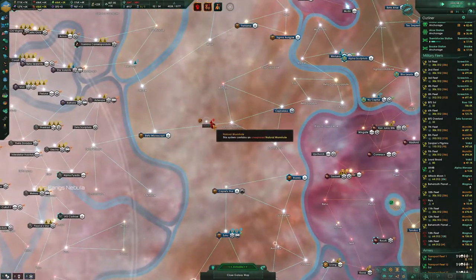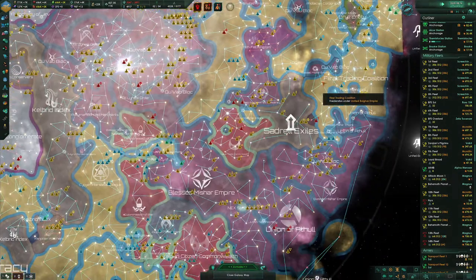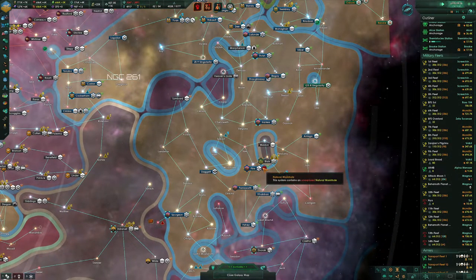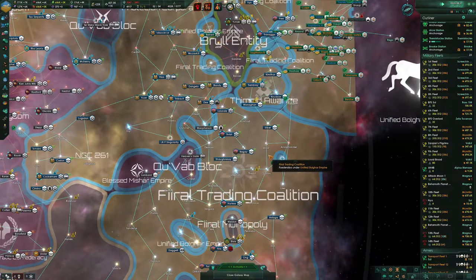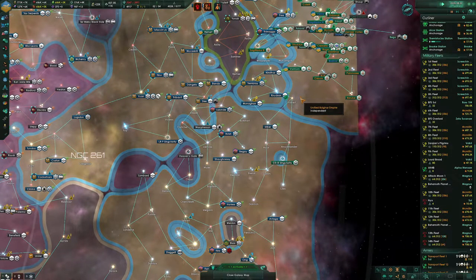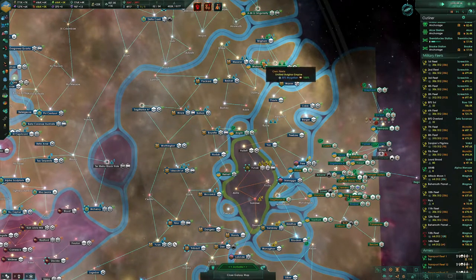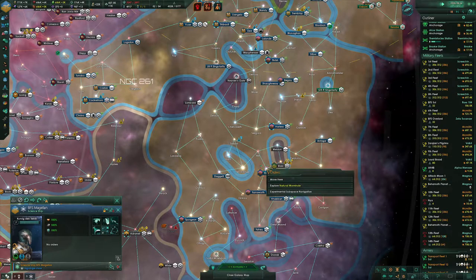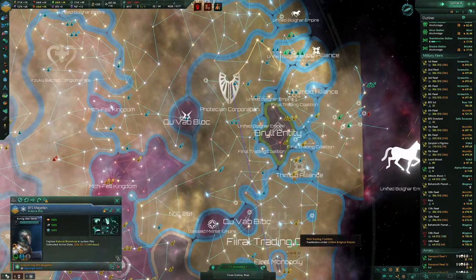There is an unexplored natural wormhole. Oh, that's a neutron star, right? Unexplored natural wormhole. Oh. Well. Do we have a science vessel that might be available? I believe we do. Go ahead and explore that wormhole. Why not?